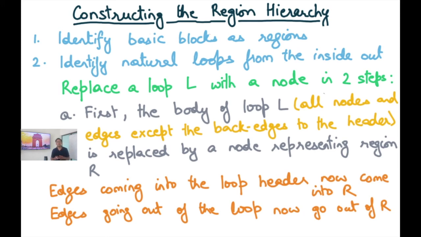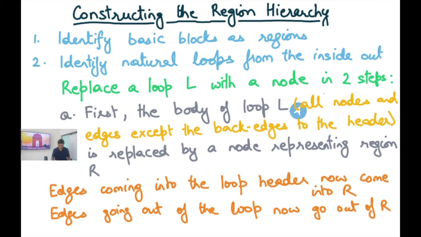For example, when we talked about constructing a region out of a basic block, what are the edges that are going to come into the node? These are all the edges that would have come into the header of the basic block. What are the edges that will go out of a basic block region? These are all the edges that go out of the last instruction of the basic block, and they could be either one outgoing edge or two outgoing edges, depending on whether it's a conditional branch, an unconditional branch, or a fall through.